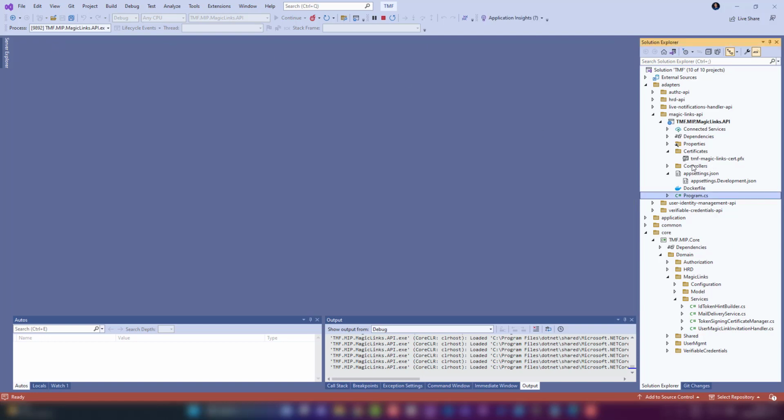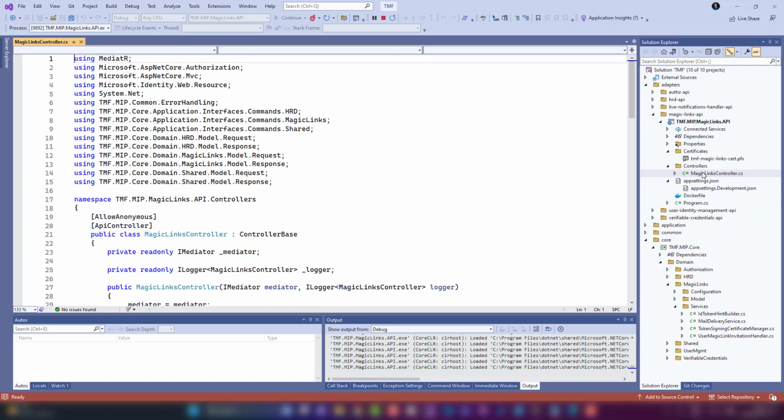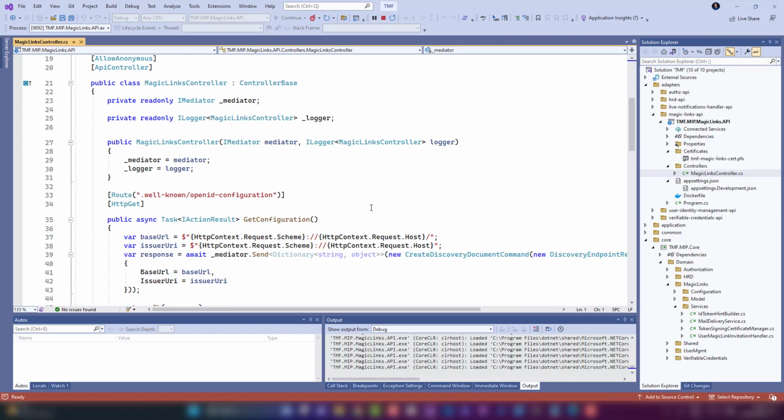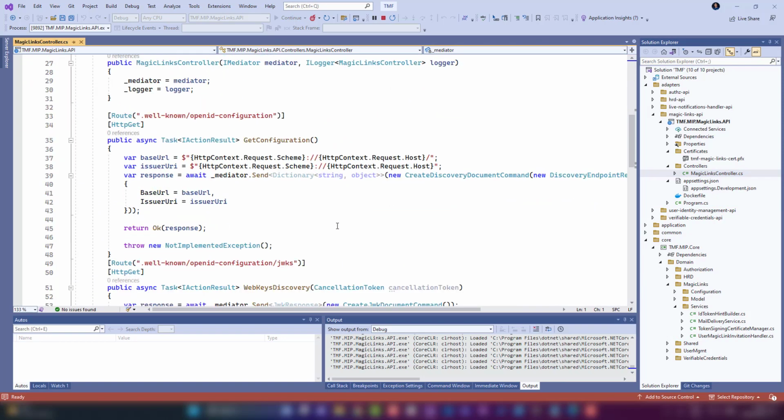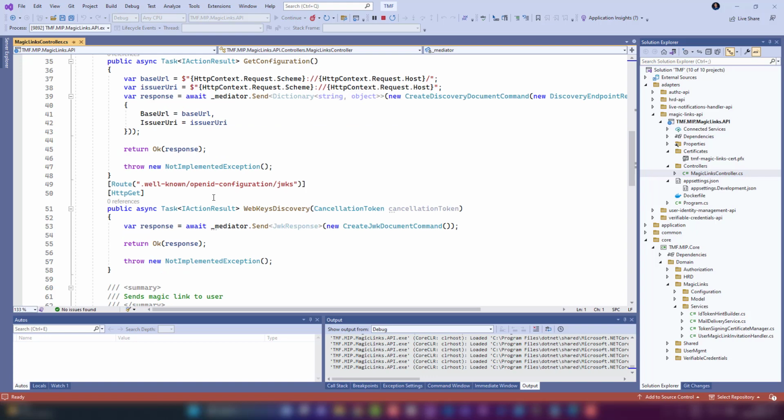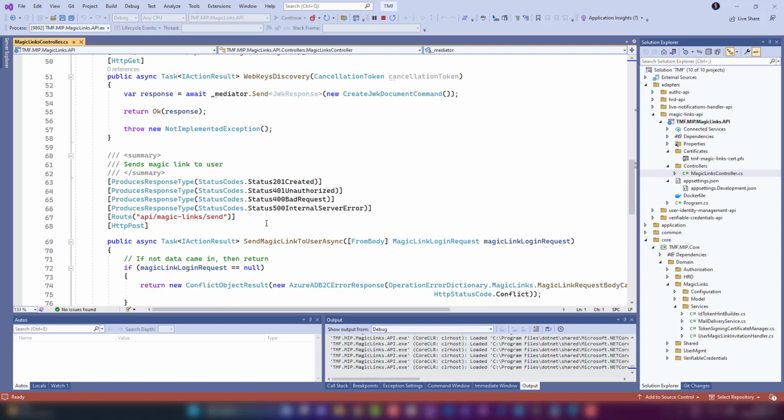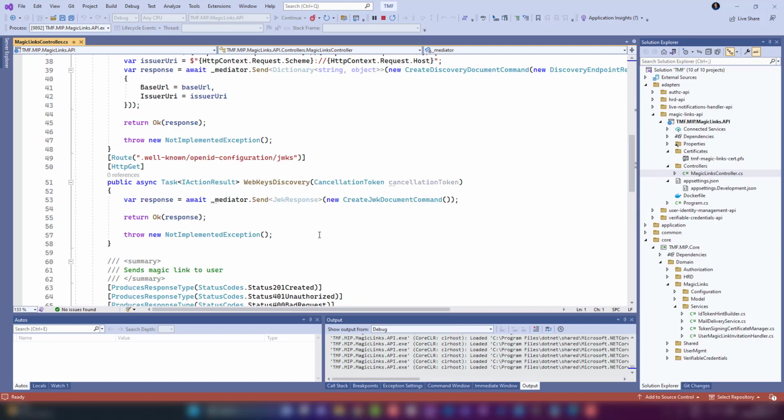So what will happen here, under controller, I have this Magic Links controller, and this controller provides basically three endpoints. Well-known OpenID configuration, well-known OpenID configuration JWKS to provide the keys, and also API magic links send to send the magic link to the user.